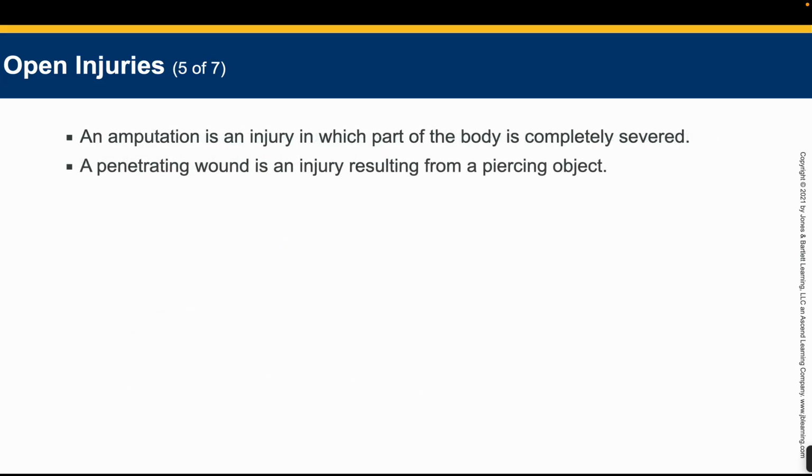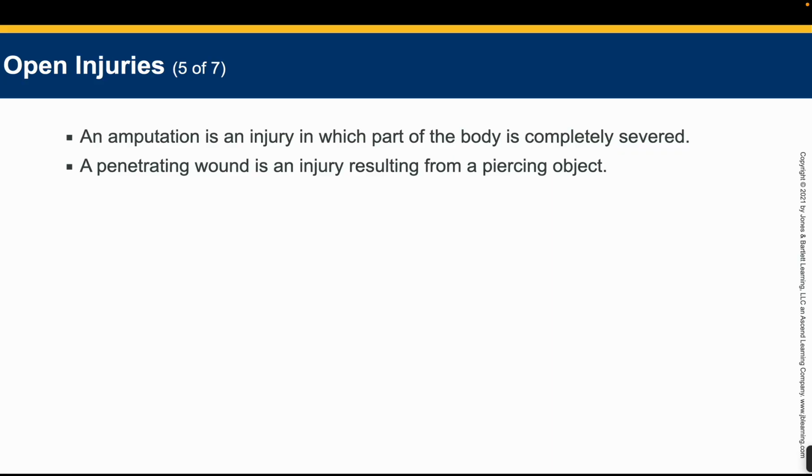Two more types of open injuries to be familiar with are amputations and penetrating wounds. An amputation is exactly what it sounds like. A body part is completely severed. These are high acuity injuries and involve a major risk for severe bleeding, so rapid bleeding control is critical in these situations. A penetrating wound occurs when an object enters the body, and what you see on the outside may be very small compared to the damage underneath. The key with these injuries is don't underestimate them.